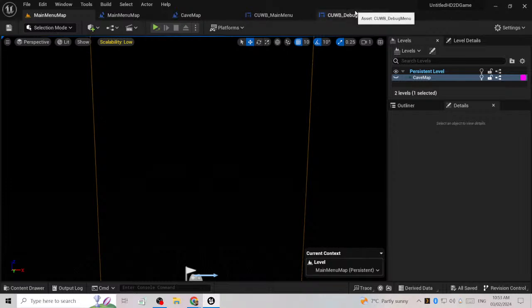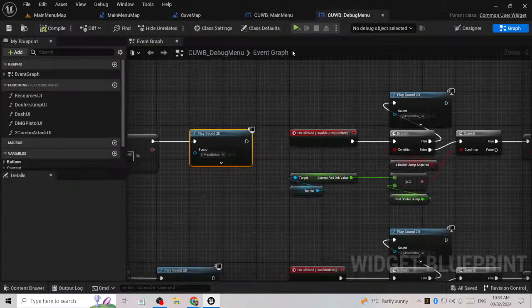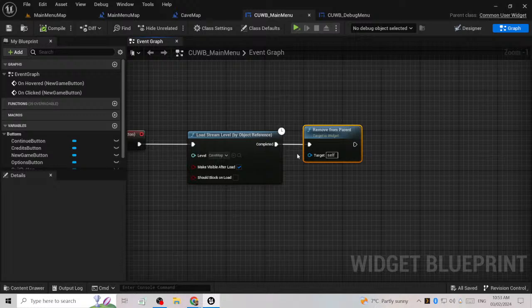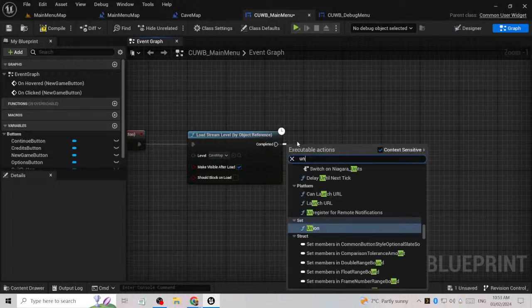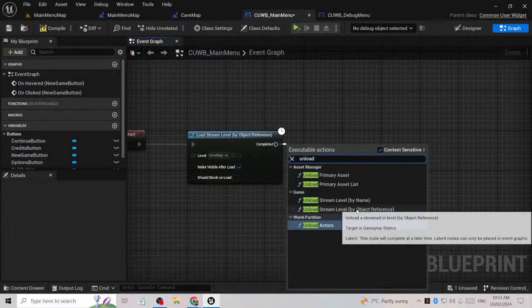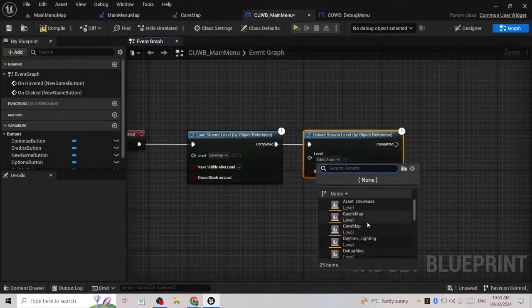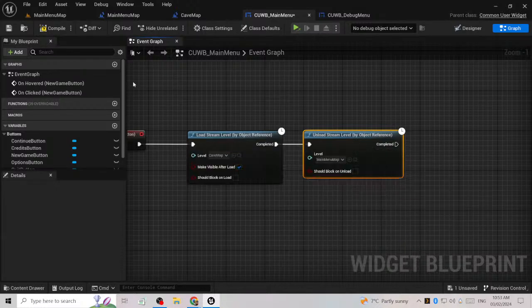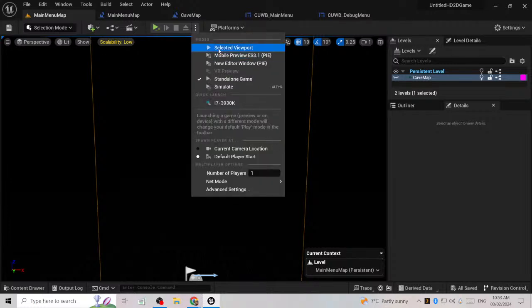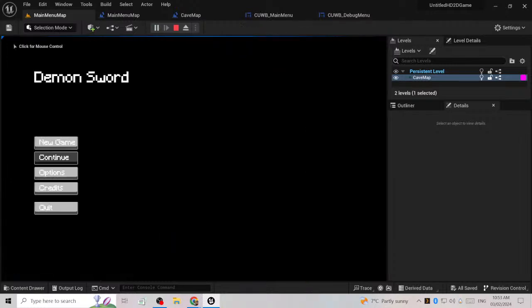No, no. Wait. Let's try in the selected viewport though. It doesn't do in the selected.